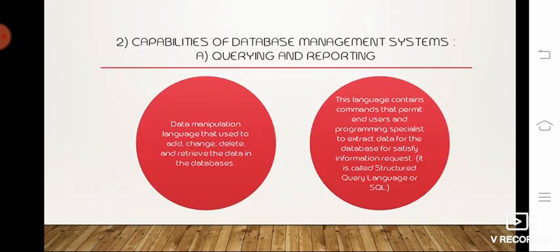In point 2, part A: querying and reporting. A data manipulation language is used to add, change, delete, and retrieve the data in the database. This language contains commands that permit end users and programming specialists to extract data from the database to satisfy information requests. It is called Structured Query Language, or SQL for short.